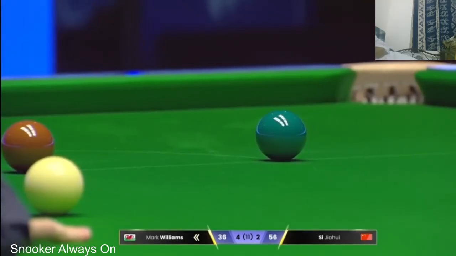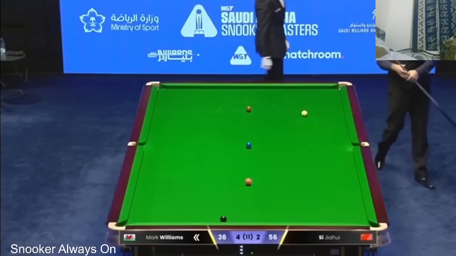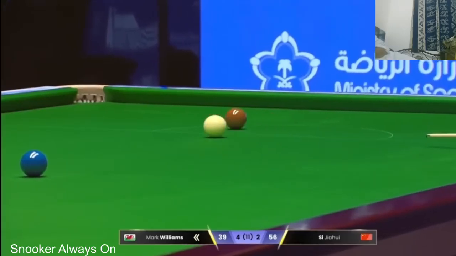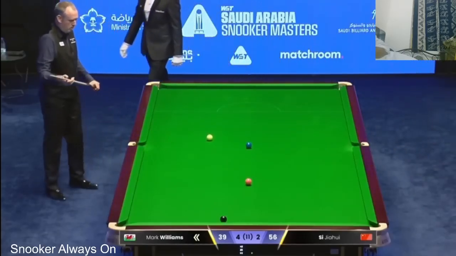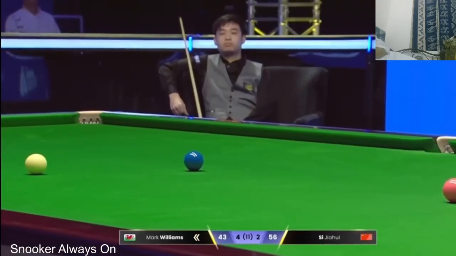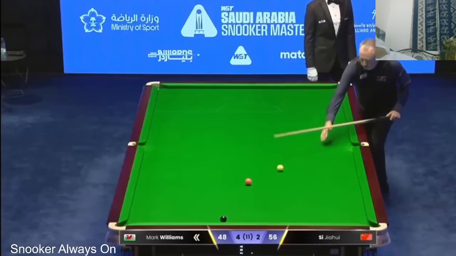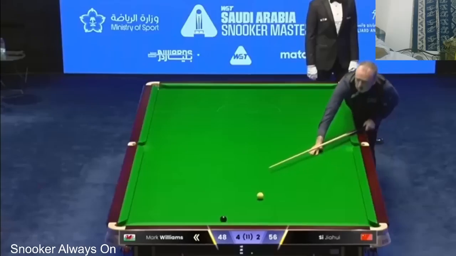The black would be the more difficult of all the colours here, but I can't see it would be too much of a problem as long as he gets on the pink nicely. He's got to negotiate this brown, blue, make sure he leaves himself a nice angle on that pink just to drop behind the black. Top cushion. Doesn't want to be straight. Well, it's absolutely perfect. Look at that, a wonderful positional shot. What a steal.